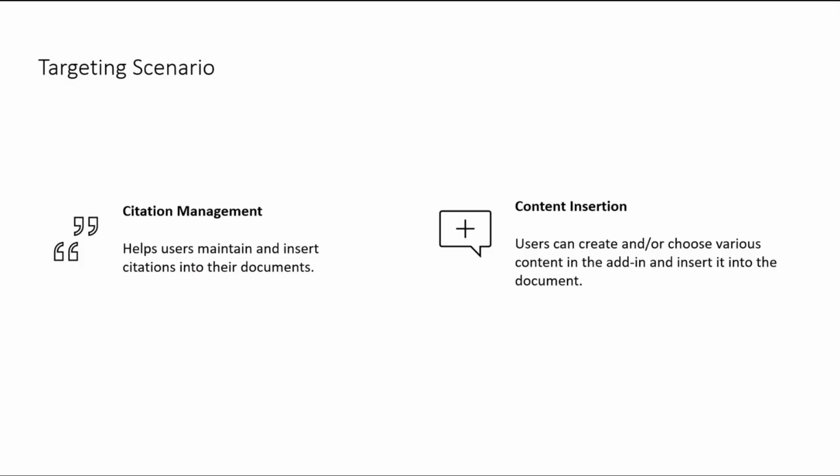First of all, I want to introduce the scenarios we are targeting. The first one is citation management. Word is crucial for official and professional documents, and we all know that citation is key for a professional document. We've had a lot of great ideas that can greatly support those scenarios and provide solutions for people to easily manage their citations, so they can add accurate citations to their document and manage them in future. But there are still some API gaps to support this scenario.